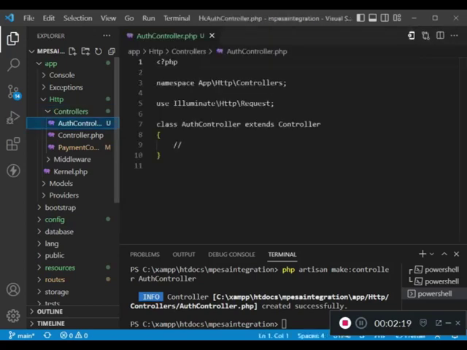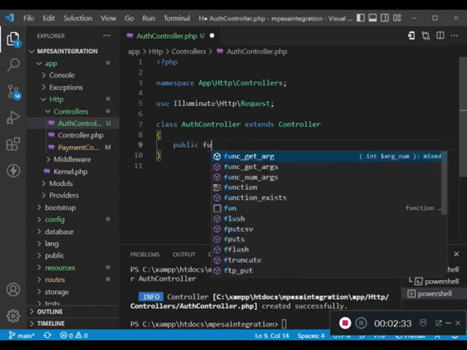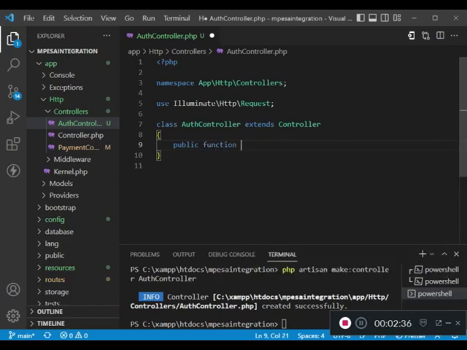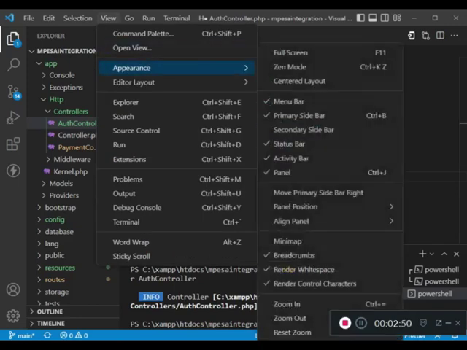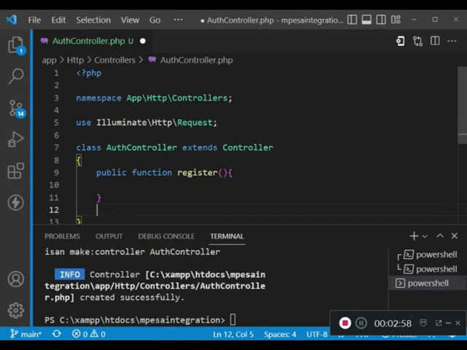I'm going to click on it, and then you'll be able to do one or two things here. I'm going to create 3 functions. The first one is register. The other function I'm going to create is login. Let me zoom in a little bit so that you can see it closer, and then I can close this sidebar.